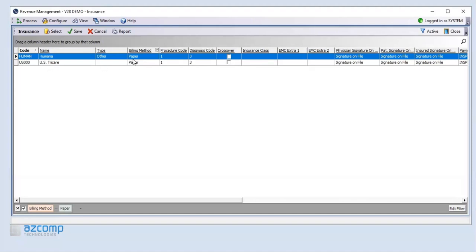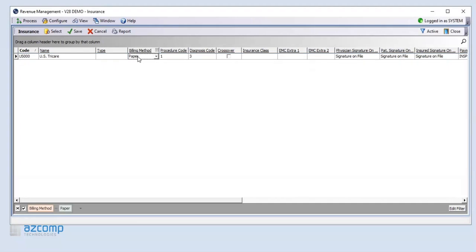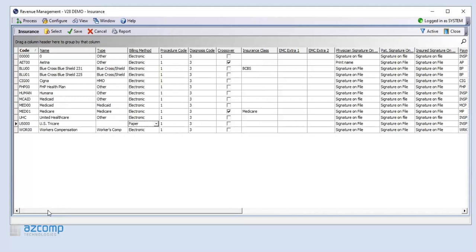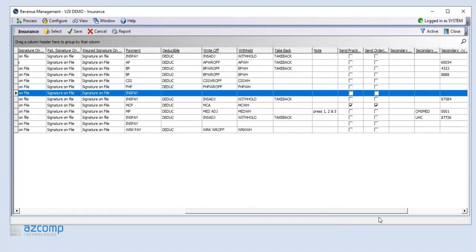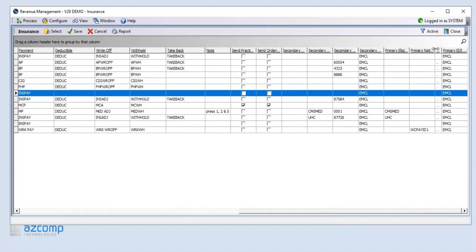And you'll want to look here and look these insurance companies up, like Humana. That can definitely go electronic. If it can, you can make that change here and switch it over to electronic. You have to make sure, though, if you do switch that over, that you scroll over to the end here, and you're going to plug in the payer ID that you need. So there's the second to last column. It says primary claims payer ID. You'll want to plug in the payer ID for Humana or whatever your insurance company is.